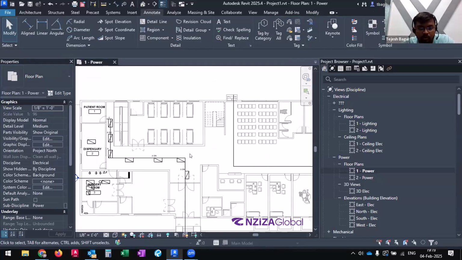Any questions or points till now that you didn't understand? Because the question was regarding the ambient, task, emergency and energy efficiency lighting. So we have gone over all of these points. Any points before I move on to the next one, which was the cable management?